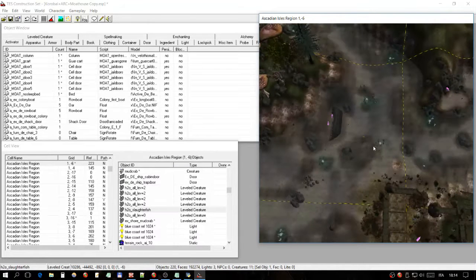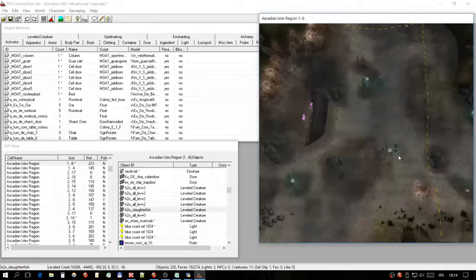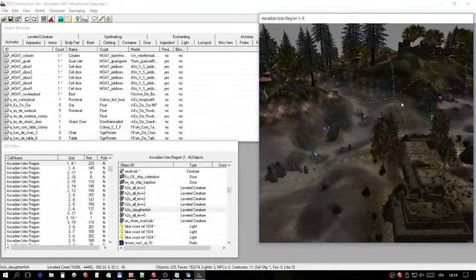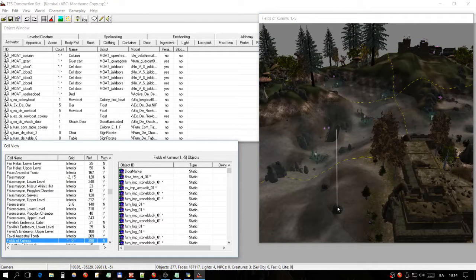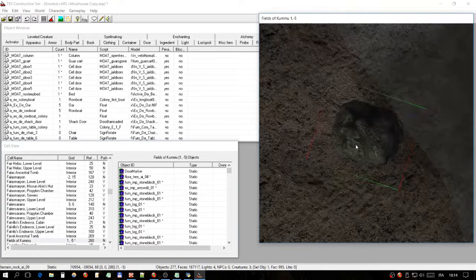So we will do the same thing for the nearby cells. And this time to go to a cell, I will just click something to center on it.